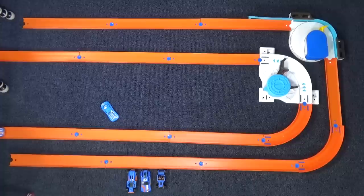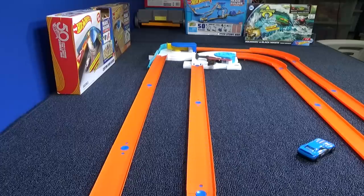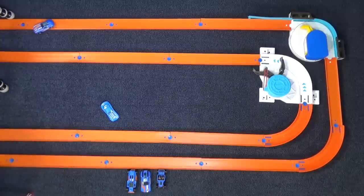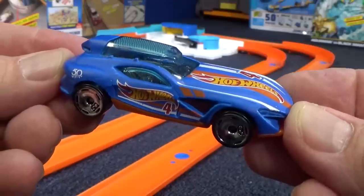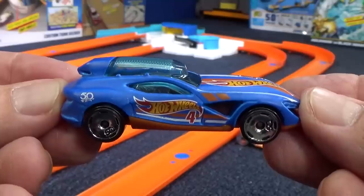Reset, go. Oh, you gotta push it harder than that. Set, go. Hey, look, he's drifting on the rail. Now time for the new kicker. Yeah, he popped out of the track on that one as well. Since Fast Master did not stay in the track, we're gonna say he was not successful.